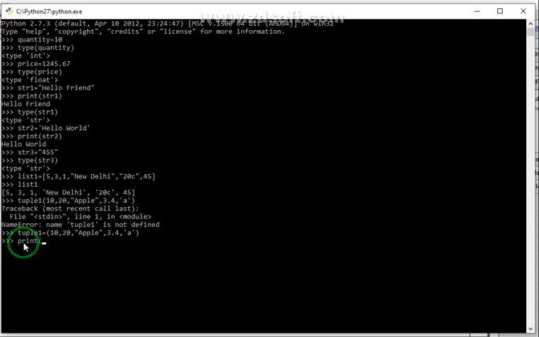print tuple 1. Just run this one, so you will find the tuple enclosed in parentheses and list was enclosed in square brackets here, like see here. The difference in these when we use them in Python, that tuple values are immutable, we cannot change them, and the list values are mutable, that means the values can be changed.